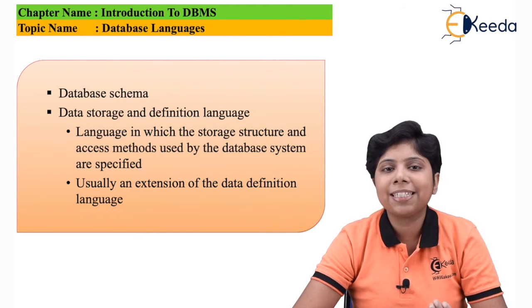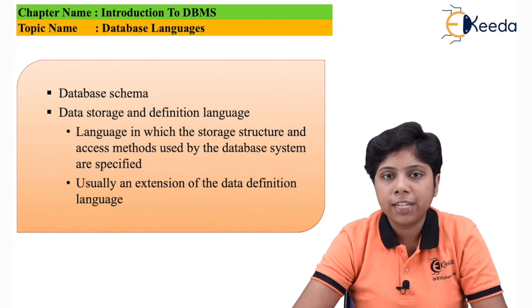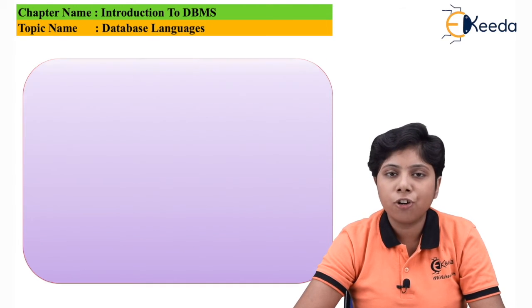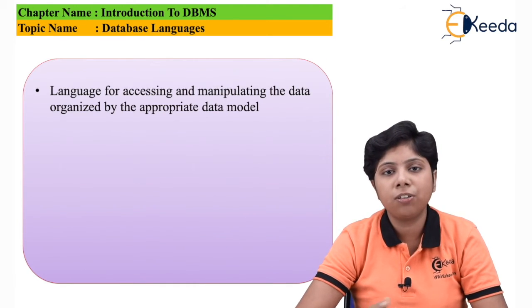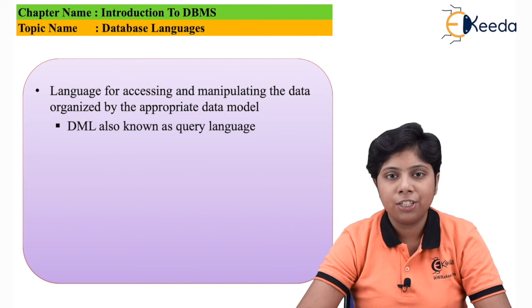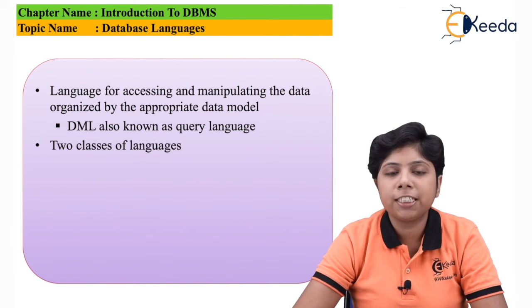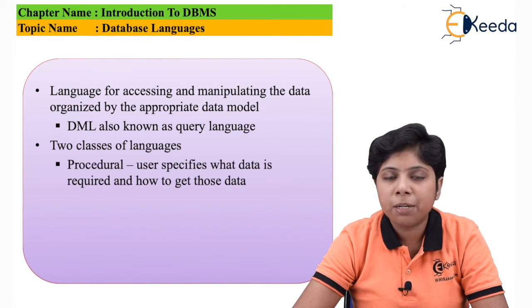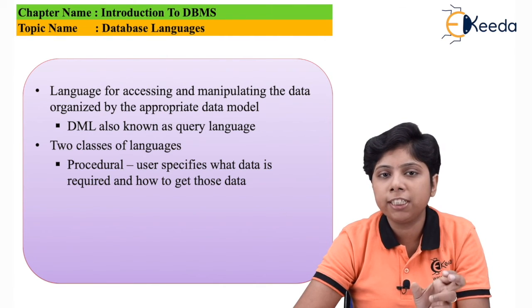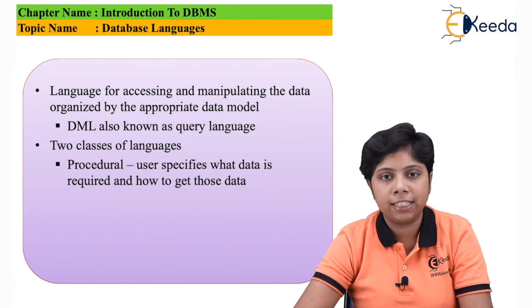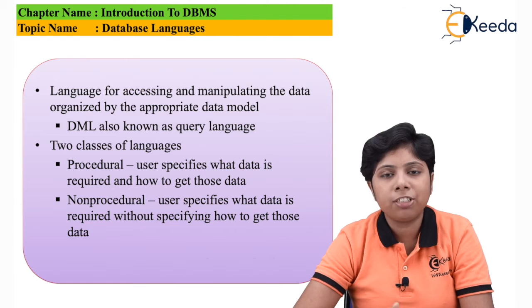Now the database is accessed from the user side, so the user can manipulate it according to the choice and need of that particular enterprise. So we have to maintain certain conditions. The first type of DML is the procedural DML. In a procedural DML, the user needs to specify what data needs to be fetched and how to fetch that data. The next one is the declarative DML.